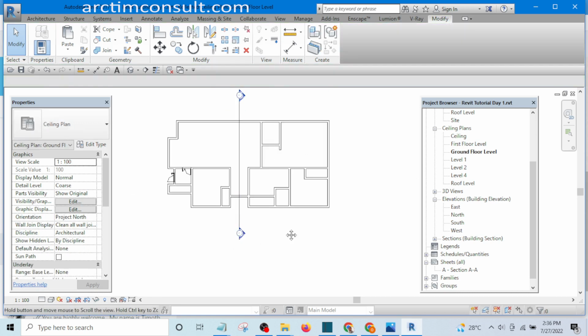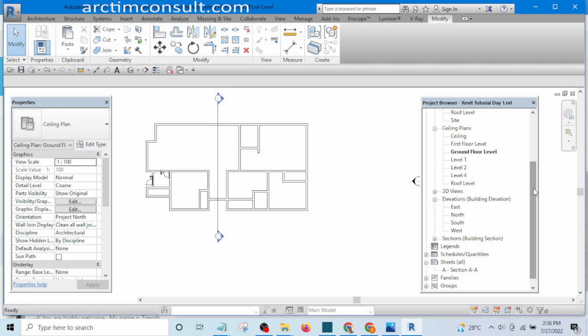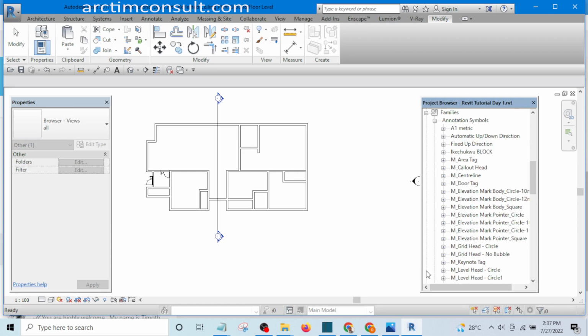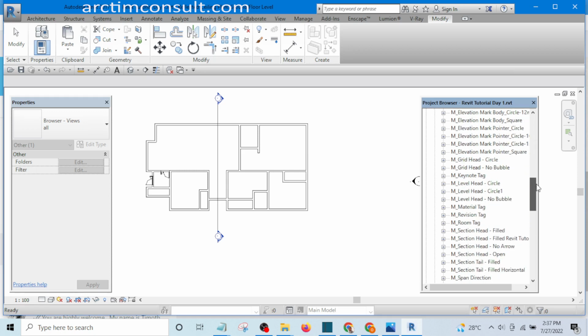All I would do is go to family. This is family, and I'm going to click on this plus icon to expand it. If I expand it, the next thing I'll look for is M section head or M section head field.